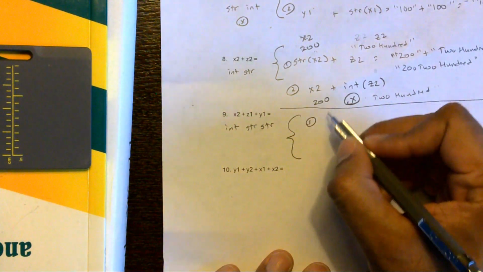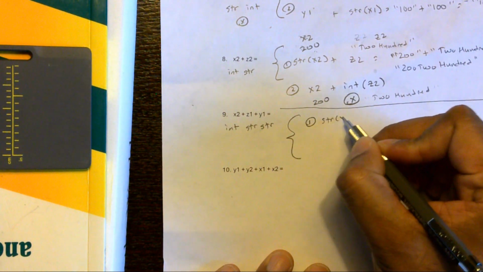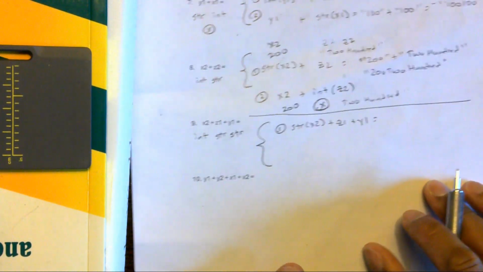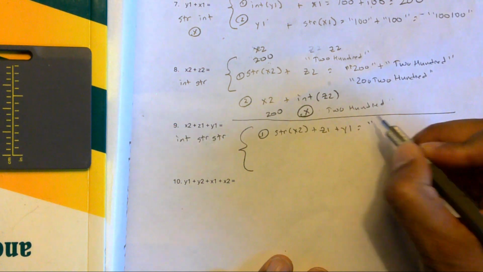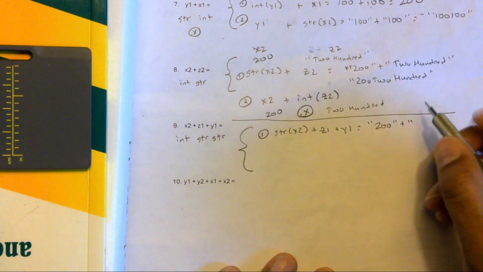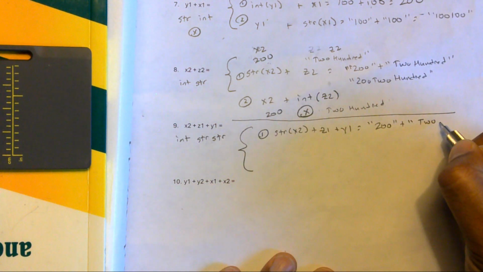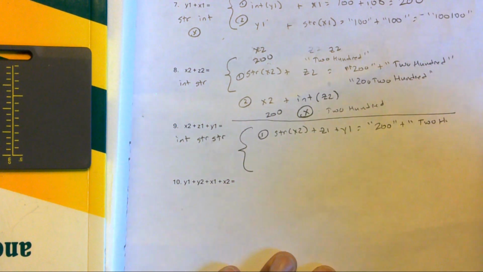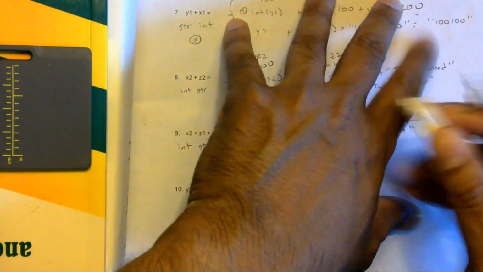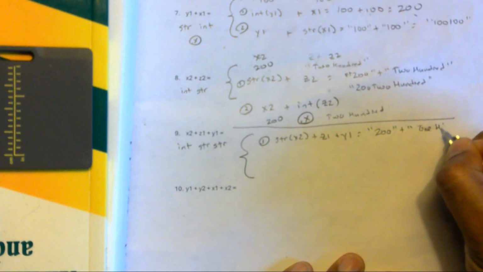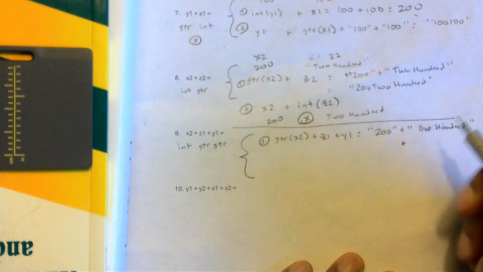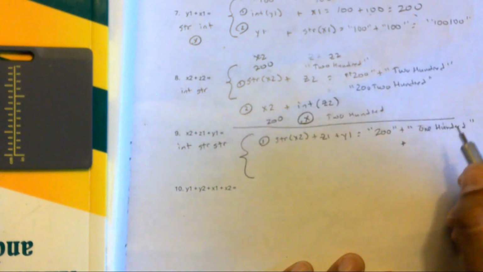So we're going to say str of x2 plus z1 plus y1. What do we get? Okay, the string puts quotes at the x2, which is 200 here, plus what? The word 100, because z1 is 100. Apologize, let me erase this. Okay. Plus, again, another, I'm sorry, your y1.